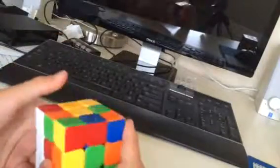This one goes here, R prime D prime R D. And after I hit this one, goes here, R prime D prime R D, over and over again. Here, flip it over, get this one down here, U, L prime, U, L, U, F, U prime, F prime. This one down here. And then after that, this one down here. And then after that, this one down here.